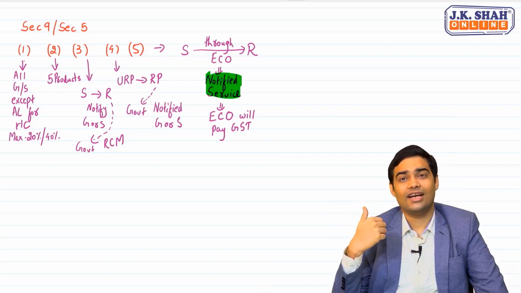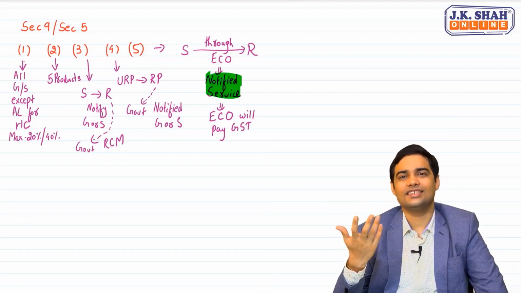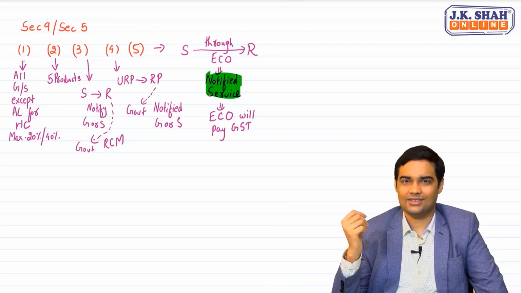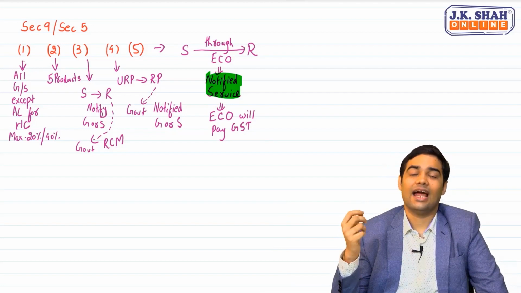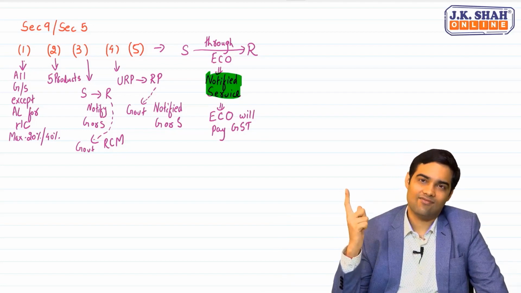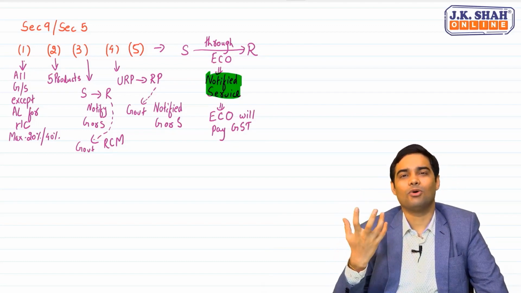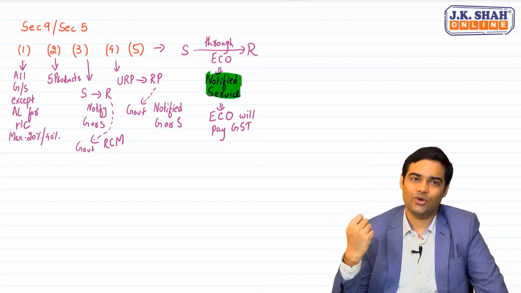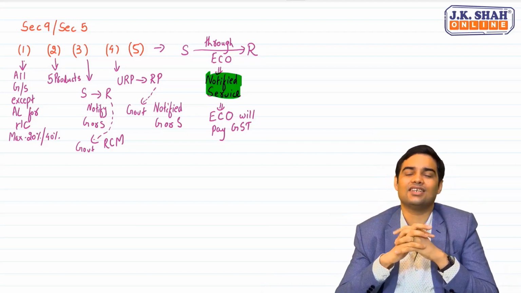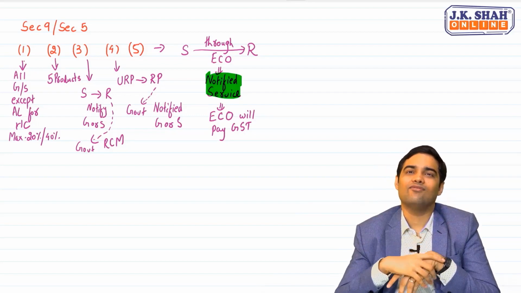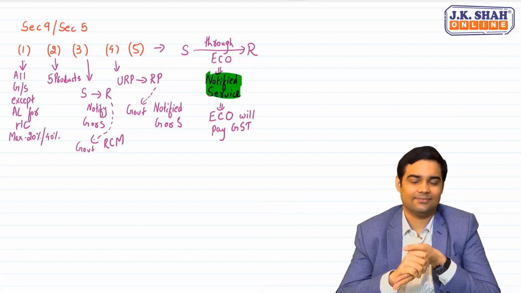Careful, notified services. For instance, Ola Uber transactions are covered under this because there is a supplier, that is driver. Supply is made through e-commerce operator, that is Ola Uber, to the customer. And it's a service which is notified under 9.5. Three sectors are notified under 9.5. Again, we would come upon this in RCM video. But we are very clear with the structure of charging section. 9.1 to 9.5 provide various taxations.